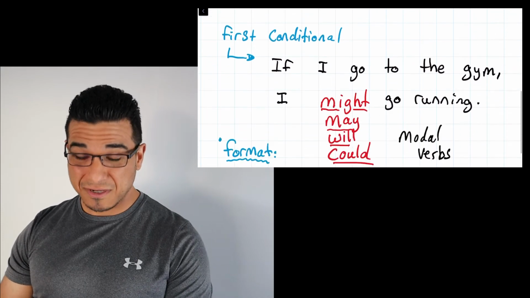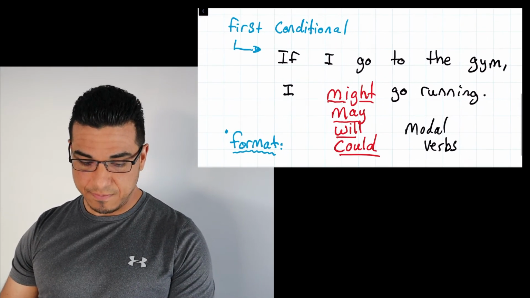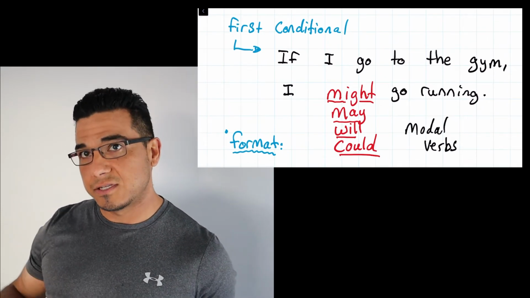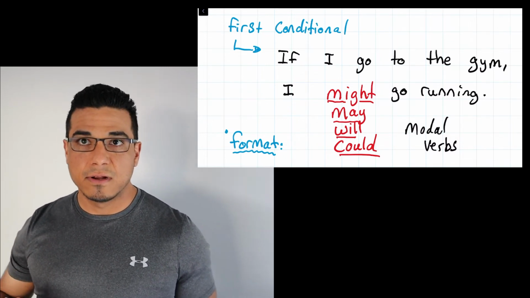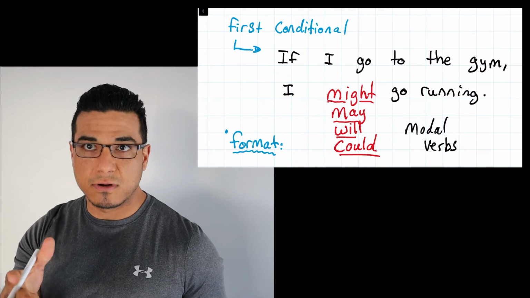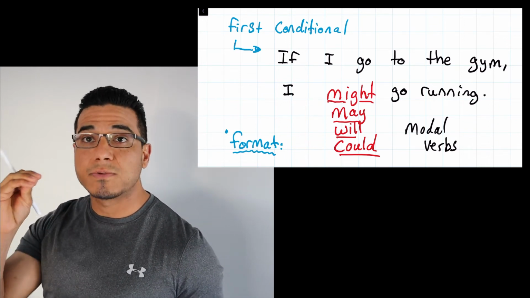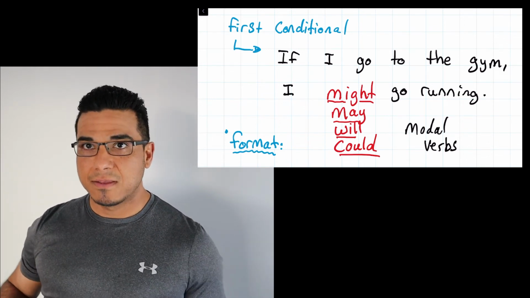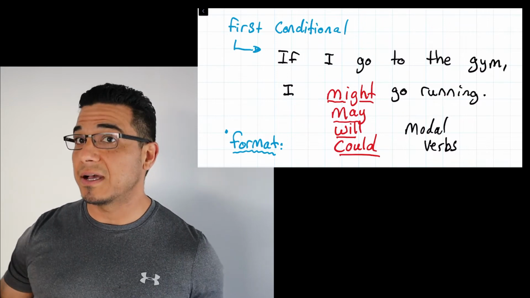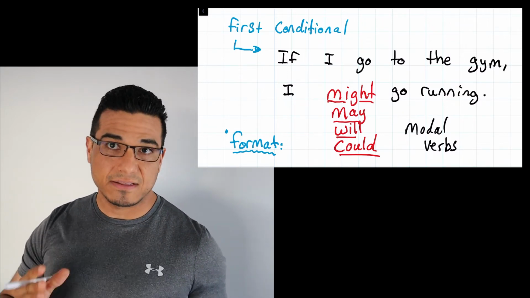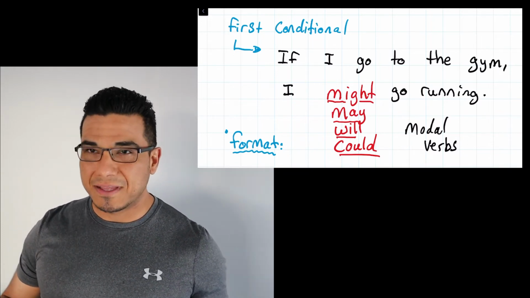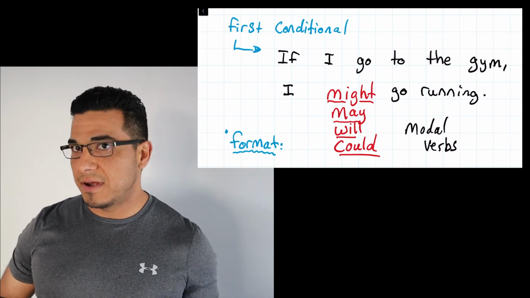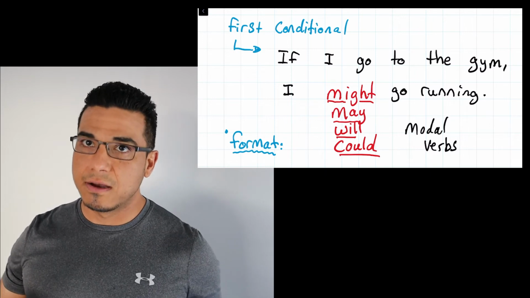Now we're going to go ahead and take a look at the next type. It's called a first conditional sentence. This runs opposite to zero conditional, where for certain events to occur, they always or 100% of the time must happen. Like for water to become ice, it has to freeze, right? That's 100% true. Whereas first conditional, it's more likely to occur, but not necessarily will occur 100% of the time.